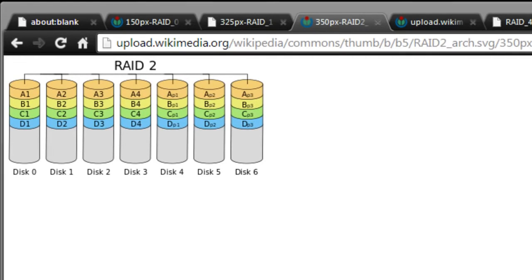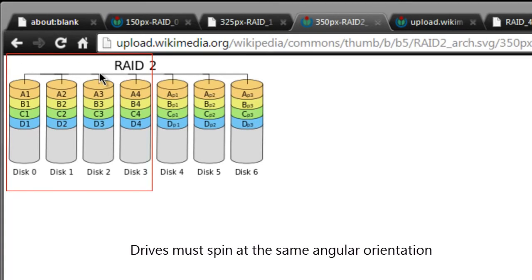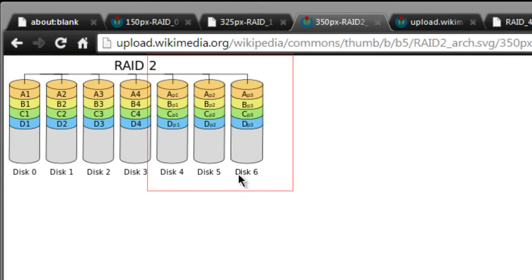So now on to RAID 2, and this is a little bit more complex, and it does require a minimum of 3 drives. So here we have 4 terabytes of usable storage, so 4 different drives, and my records are put across all of them. My data is striped at a bit level, so that means the drives need to work in a certain way. I'm not going to go into the technicalities, but they have to work in a certain way for them to all work together in the striping. And we also have 3 dedicated drives for error correction.